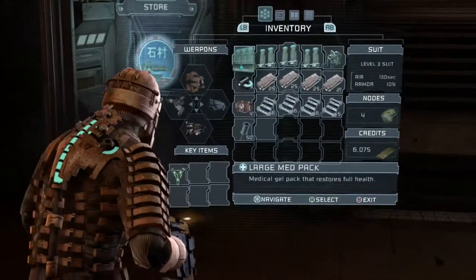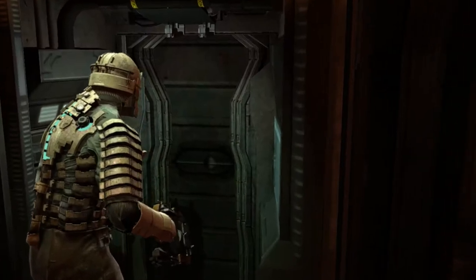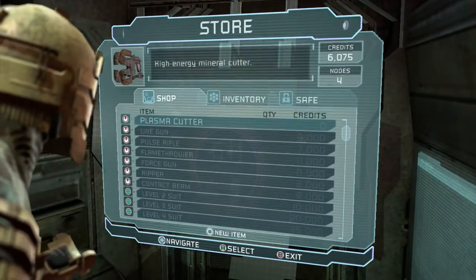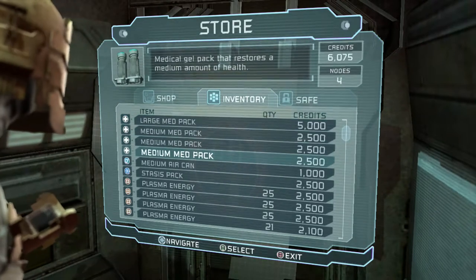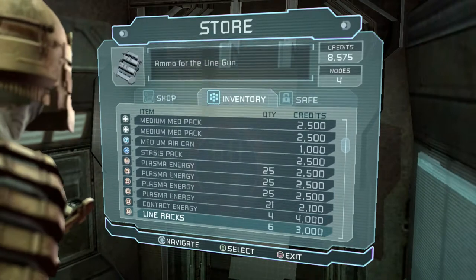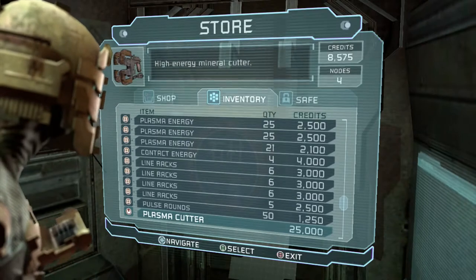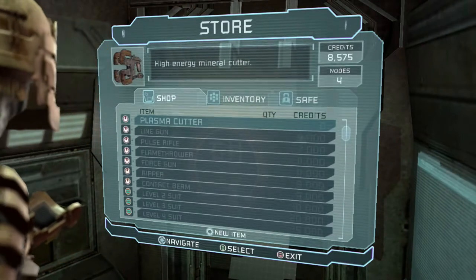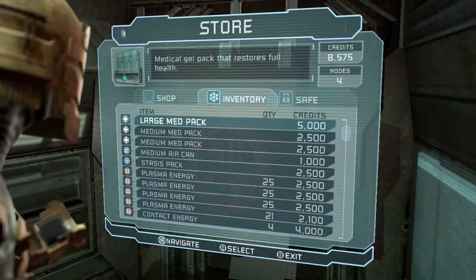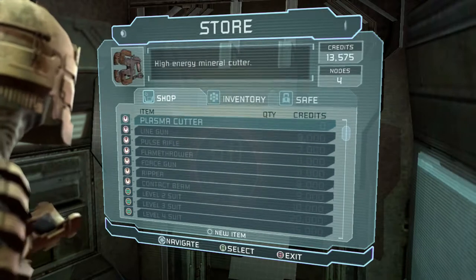Let me try to get rid of some stuff. I'm going to sell this and get another node.